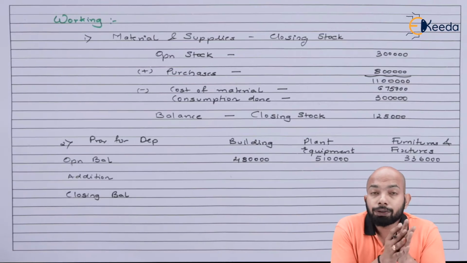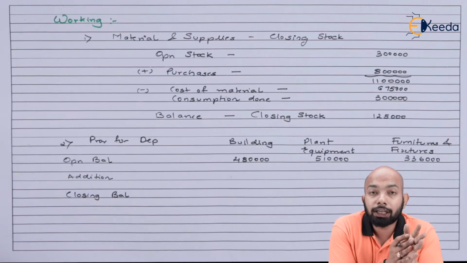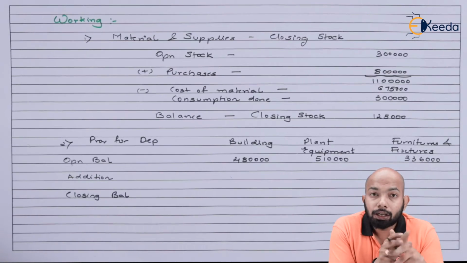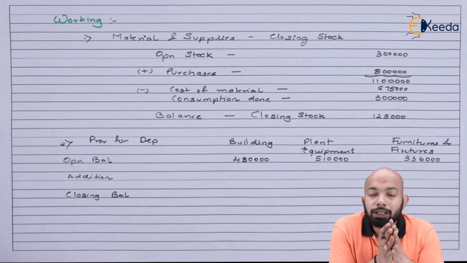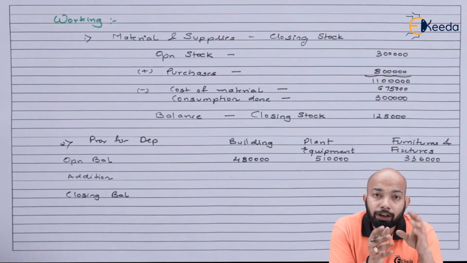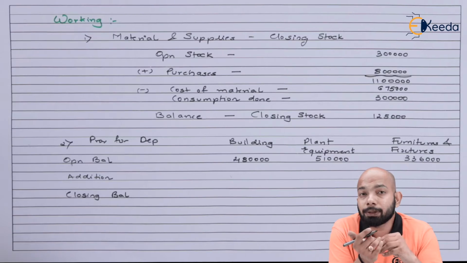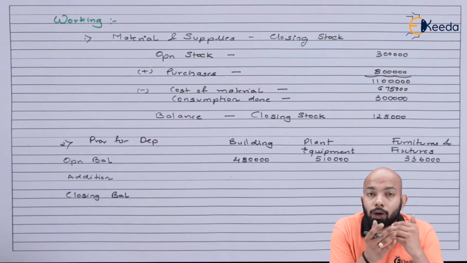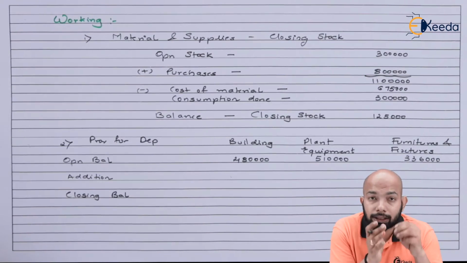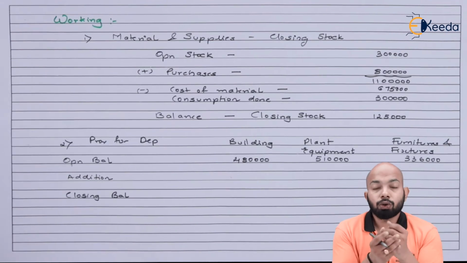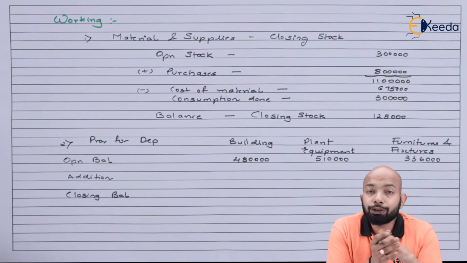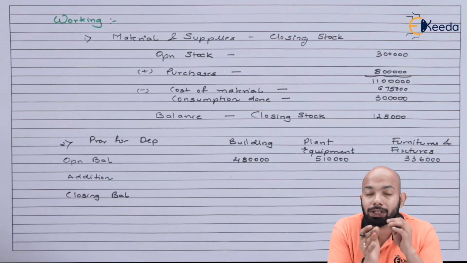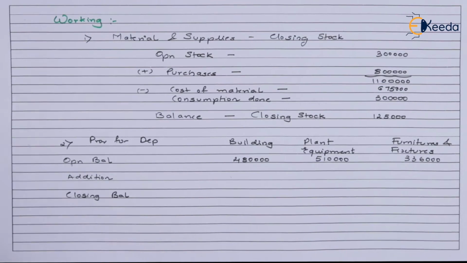So now the depreciation that you have to calculate here is on the cost of the building. This has been given as the straight line method. So 5% is the straight line provision that has been already done here. So let's figure out the actual cost of the asset. For building, the actual cost is 16 lakh, which has been mentioned here. On that, if you calculate 5%, you get 80,000. That is the other provision that you will be doing.